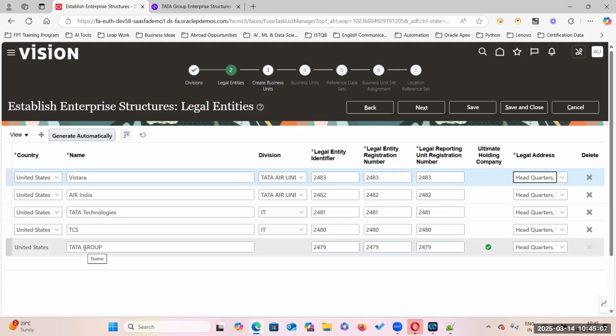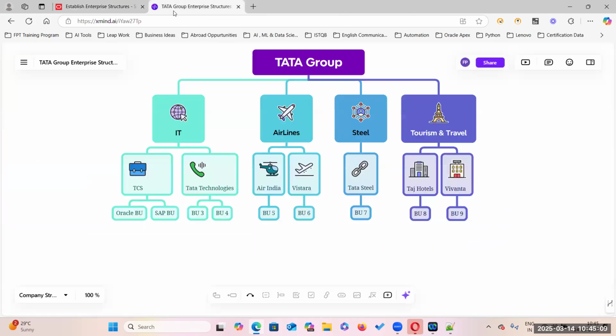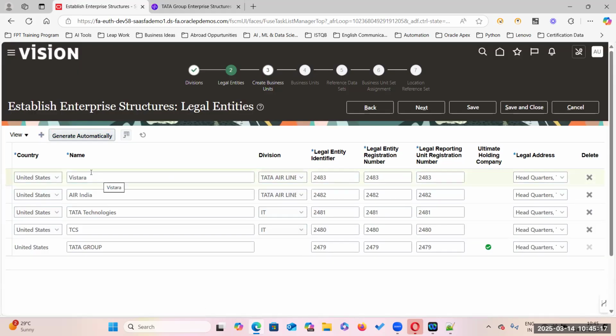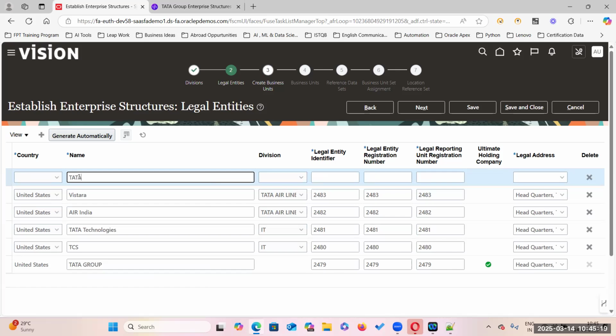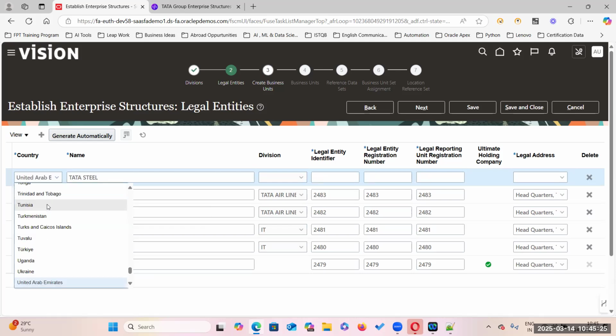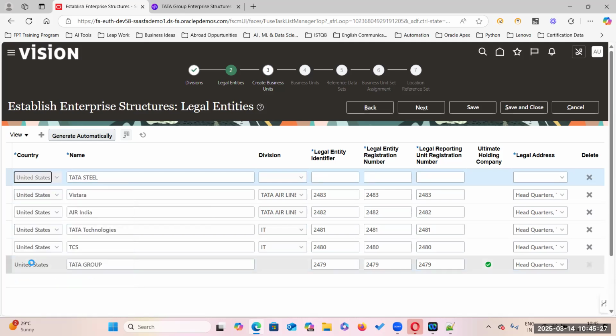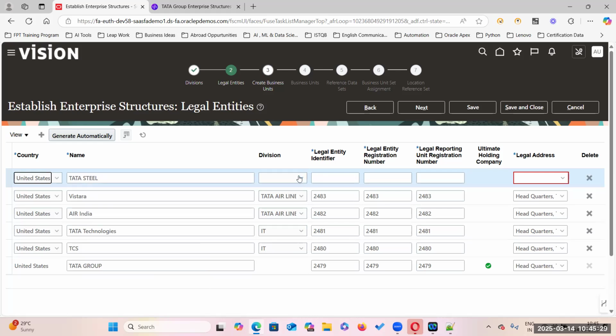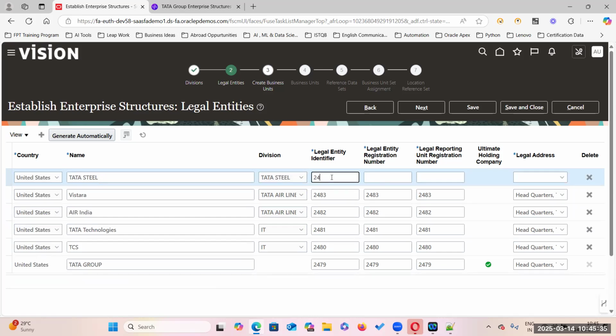Now we have selected two divisions, one is IT and the other is Airlines. Now Steel. Tata Steel. So it comes under Tata Steel, right? Tata Steel, 2484.